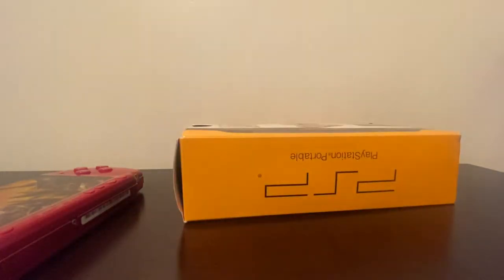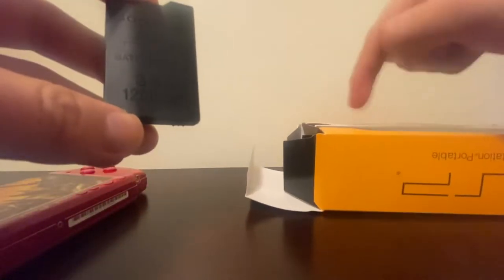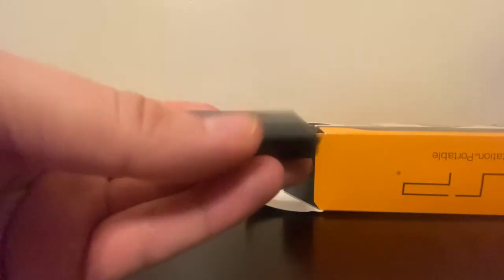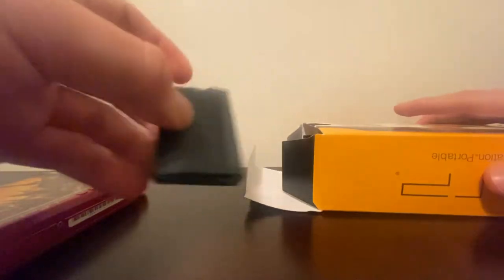Woo! Get that out of the way. Let's open this up first. So yeah, here's the battery with it. This isn't the original one. The one that actually came in this was not even worth putting in the PSP. The battery was bloated a little bit, and so it's basically unusable. So luckily I have this as a replacement.